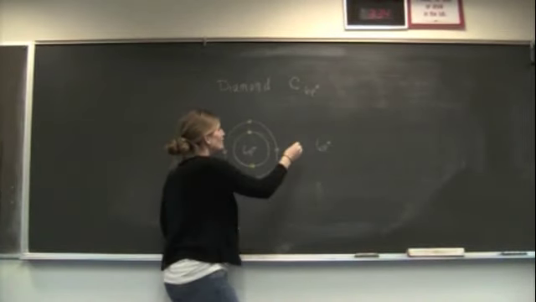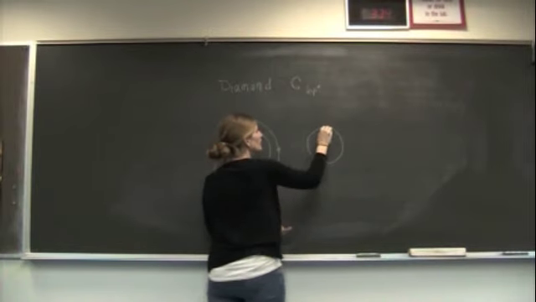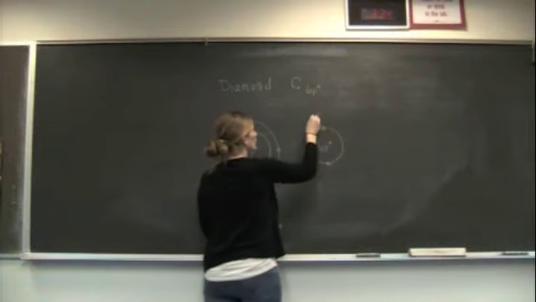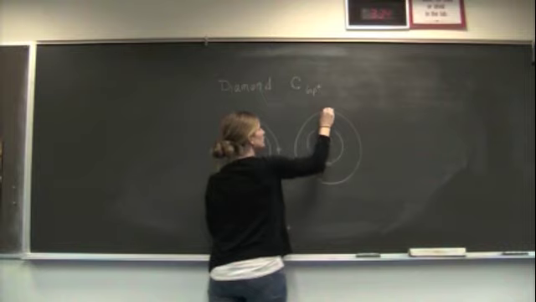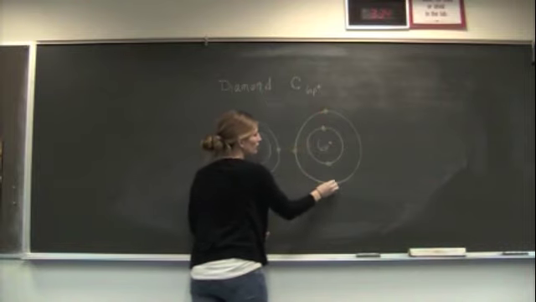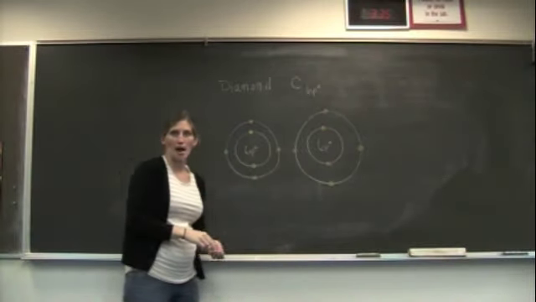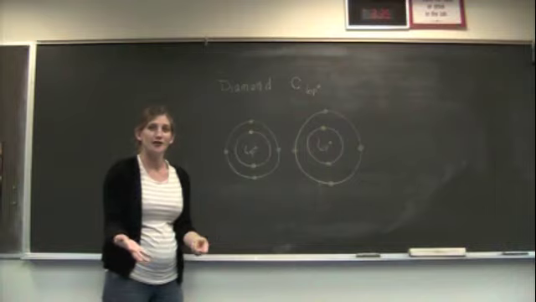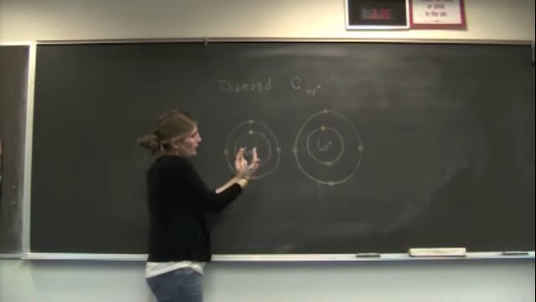And what we actually see happening with carbon is that it ends up becoming very good friends with other carbon atoms. So we're just going to draw another carbon that looks the same. It has 2 electrons in the innermost shell, and it's going to have 4 electrons in the second valence shell. So now what's going to happen? Both of these atoms don't want to get rid of any of their electrons, but they are going to become really good friends. They're actually going to merge together.